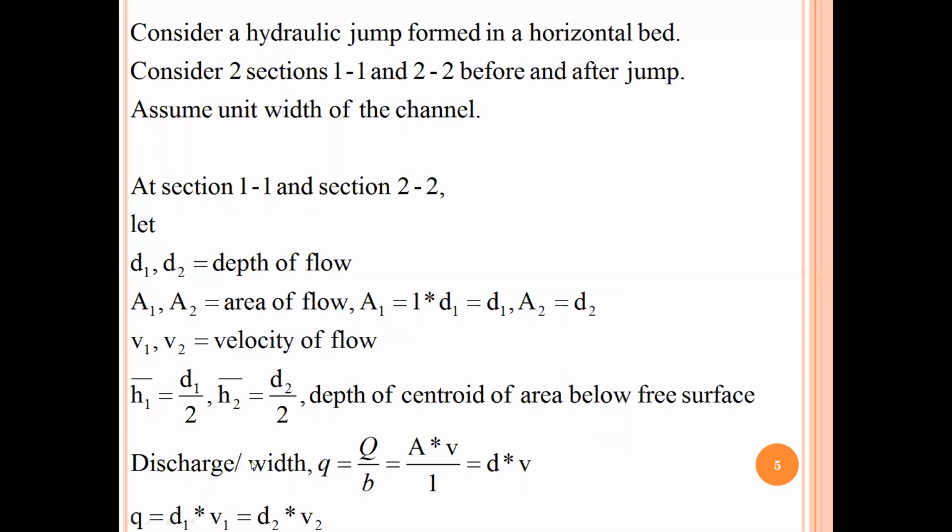And then we are considering discharge per unit width, small q, that is nothing but discharge by B. Your discharge is given as area into velocity by 1. We are assuming it as unit width. And area we got is equal to D, so q is D into V. So this I have written as the general equation. So when I have section 1 and 2, I told you the flow is uniform. So I've got q is equal to D1 into V1, D2 into V2. Please remember this because this equation will be further substituted. I have not put any numbers here. So we'll be further substituting this value. So these are all your considerations.